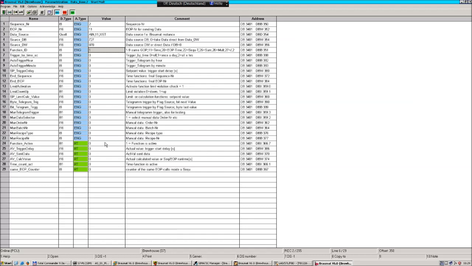You can test the function in here manually as well to see it's coming properly. For sure, you have to make some settings in Braumat to get it to run. It's not so complicated, it's in the manual. What you have to activate, step telegram number 7, for example. And then how is it going?